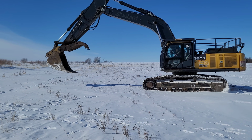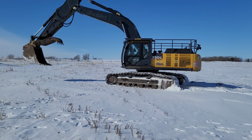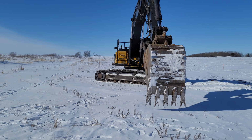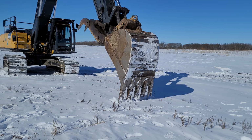Our goal is to throw the dirt all on one side, because I could really use that dirt for the yard, as I'm not done my landscaping. So we're gonna try and save the dirt and get it so I can get to it. Here we go. Game time now.